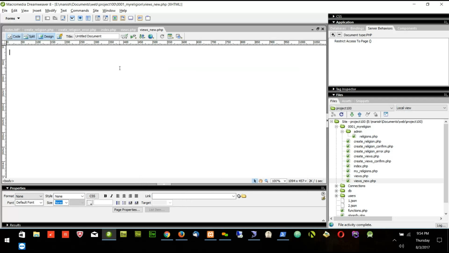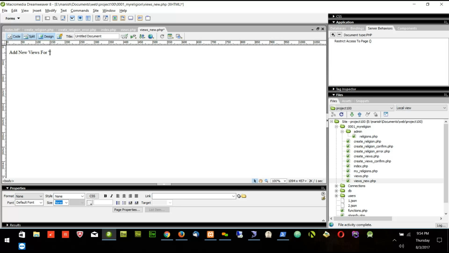The second functionality is I will say add new views for religion. I'll put the name of the religion. So if I have Hindu religion, I can say add new views for Hindu religion, or Mani's religion. Add new views for Mani's religion.